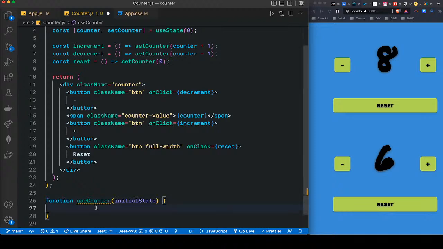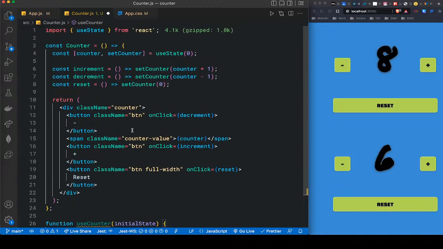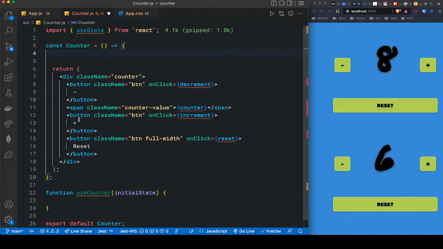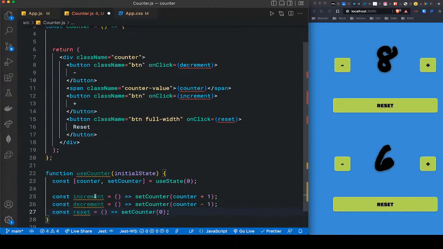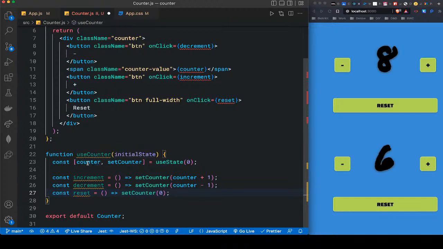Okay. So now what we're gonna do here is we're gonna just go up and copy all of this. We're gonna cut it. We're gonna put it in here. So it's in this useCounter. You said cut it. Yeah, Command X. So highlight it all and Command X, or you can just copy it and then delete it after. Cut just does it in both in one. Okay. So now we should have in the useCounter function, there should be a counter for state, and then our increment, decrement, and reset if you have a reset button, which wasn't required.